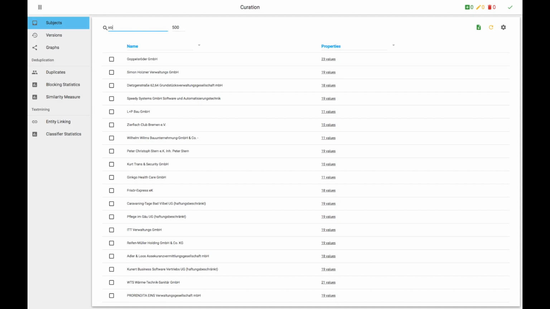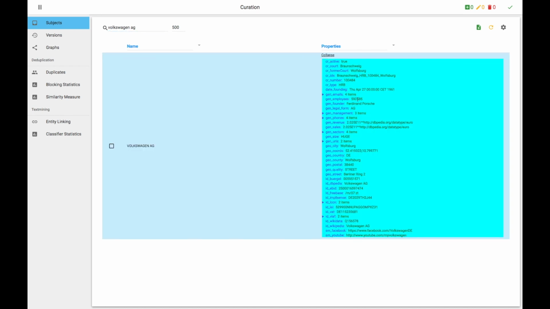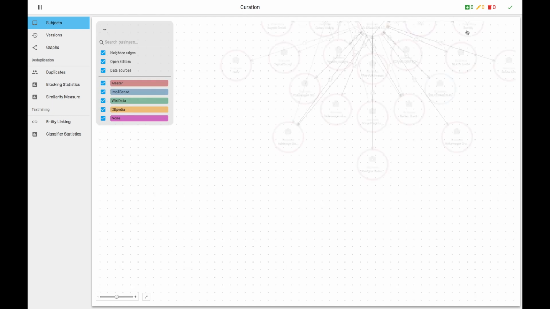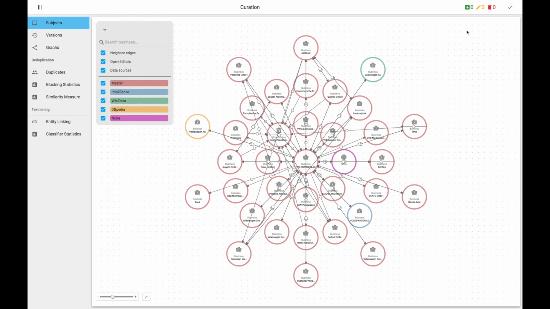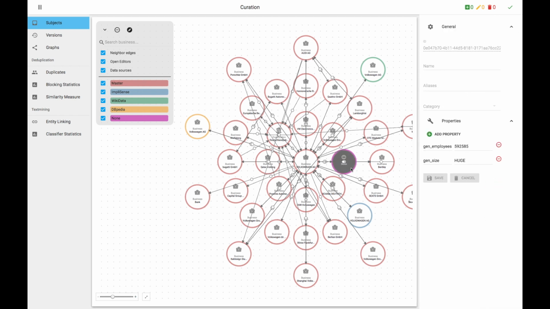After the changes have been added to the knowledge base, we can confirm that the values have actually changed. This can also be seen in the graph view, where an entity with the changed values has been added as a new data source.